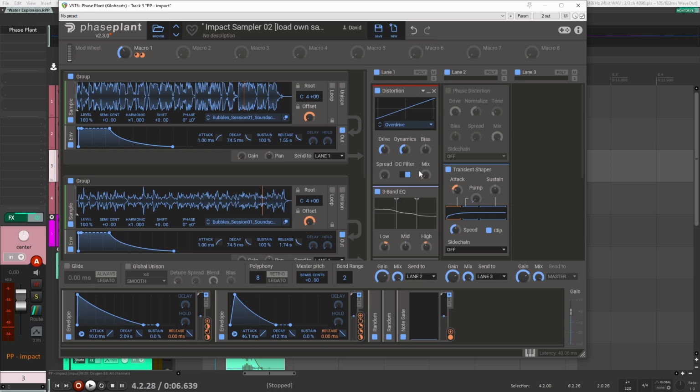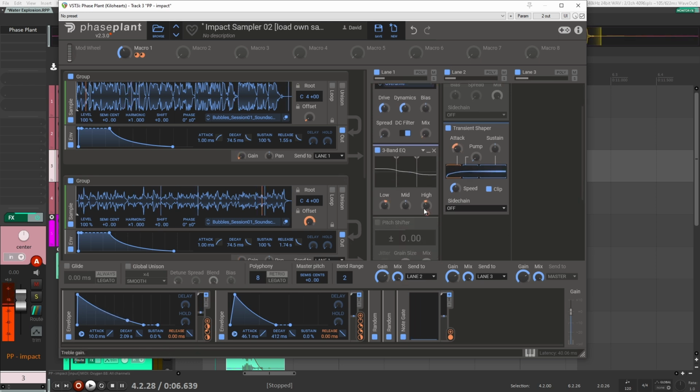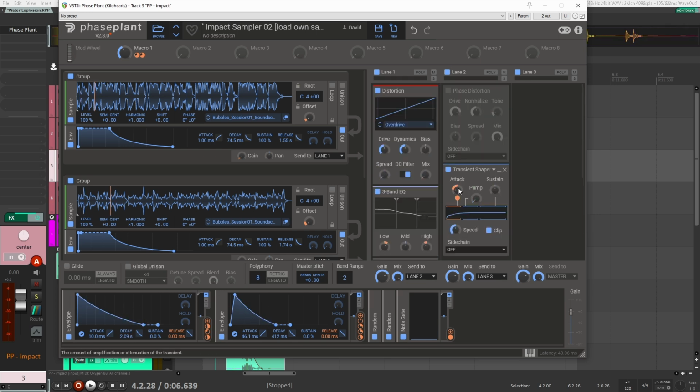After that, it's just a matter of adding some distortion. Again, I'm modulating the distortion with this envelope here. So the mix is going up and down. Same thing with this EQ here. It's being modulated by the envelope, and the lows as well with this envelope. So there's two different envelopes, but they're pretty similar. And that's it. And then again, same thing here.